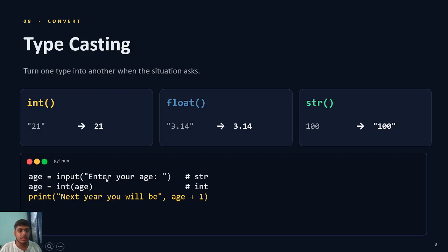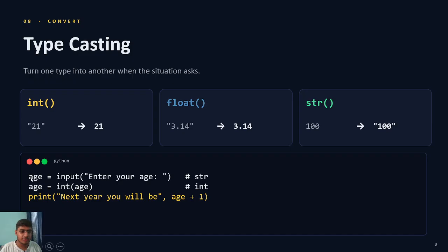Age input, enter the age. It's a string. Then age is equal to int of age. This means we have changed our input into an integer value.